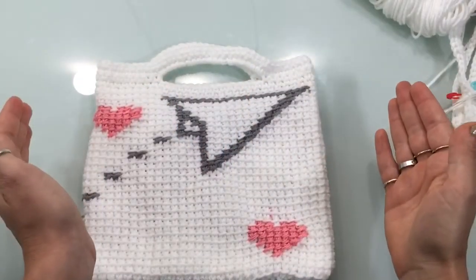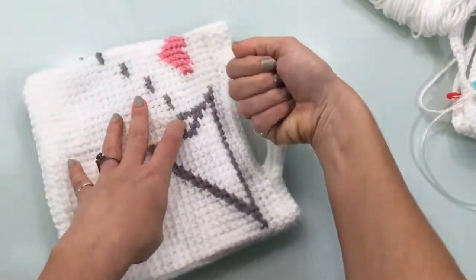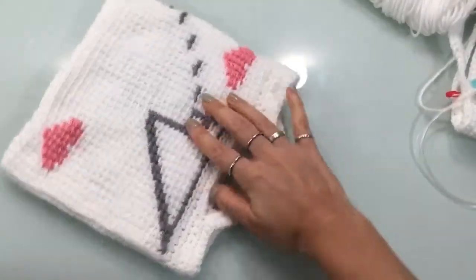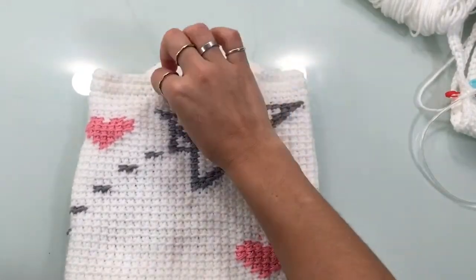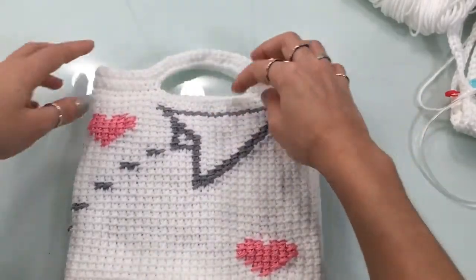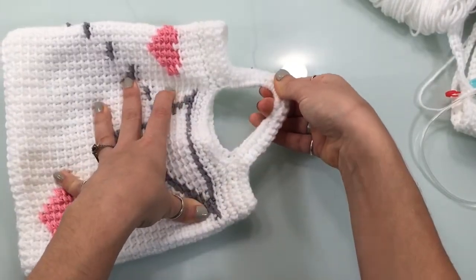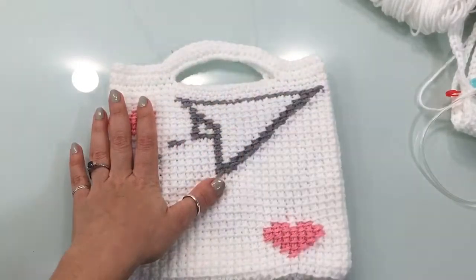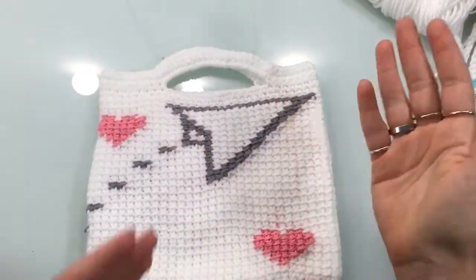If you make a much wider bag, then I would just place the stitch markers where you want them and just make sure that you can comfortably fit your hand in there. So just kind of close your hand and make sure that it fits comfortably. But do make more stitches once you go your second time around. So that way it pops it up a little bit. So if you do more stitches, it'll make it rounder. So the more stitches you add on that second row, the rounder that this handle's gonna be. So I only went with a 20 on a 16 stitch chain, but you can change that to whatever you want. But that's about it.